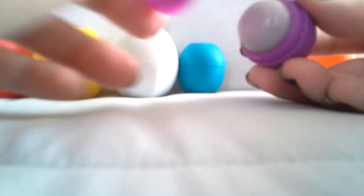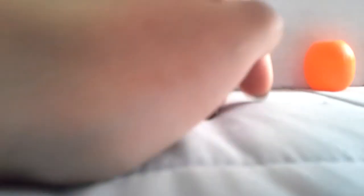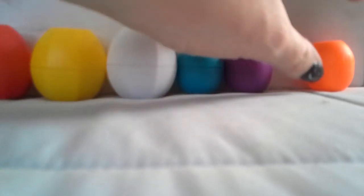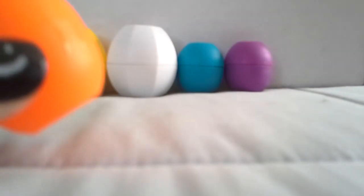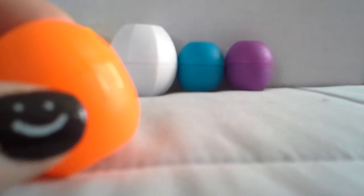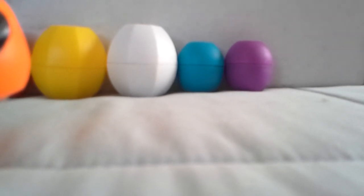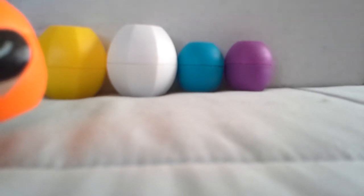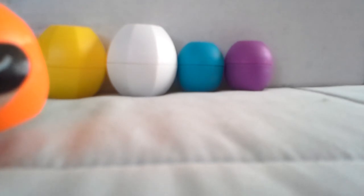Next up we have Grape. It's just a very light purple in color, and the swatch is clear. That's a nice, deep grape scent — it reminds me of Welch's Grape Soda. That actually brings back a random memory: I live on Long Island and when I'd take the Long Island Railroad into Penn Station in New York City, there was a little bodega stand in the station that had Welch's Grape Soda. My mom and I would always get one there when we traveled to the city together. They've since closed that stand, unfortunately, but that scent just completely brought me back.